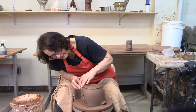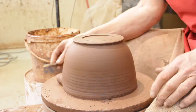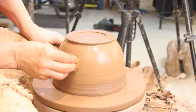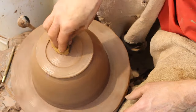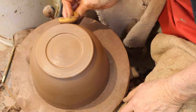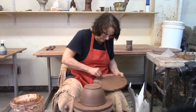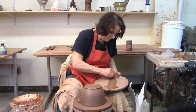Now it's trimmed — be careful because as you're spinning around that handle is going to come and get you. I want to sponge it off. You don't want to be able to tell where your trimming ended and your throwing started. Just hold your sponge to it — it'll bring up those small particles, seal the clay, and hide all your trimming marks. Now I'm going to take this off. I like to put it on a bat, on a wet bat.